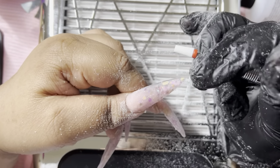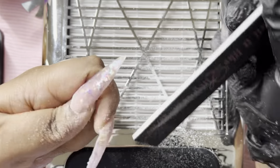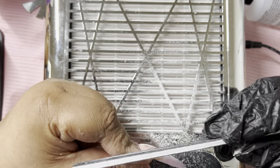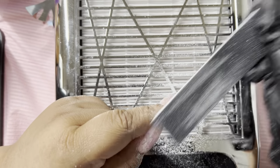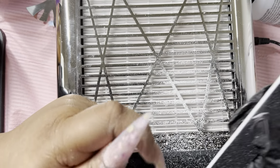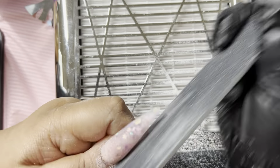So after I'm done filing all the nails with the e-file, I'm going to go in with the hand file, and I'm using an 80/100 grit hand file. This is from Netlike Lucy, and I switched between the 80 grit and the 100 grit, because the 100 grit is softer. The closer you get to one, the coarser it is, and then of course, the further you get from one, the finer it's going to be.